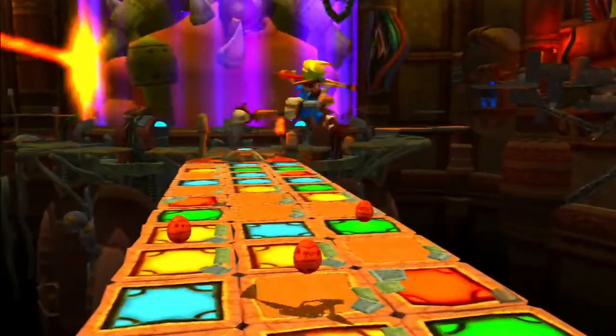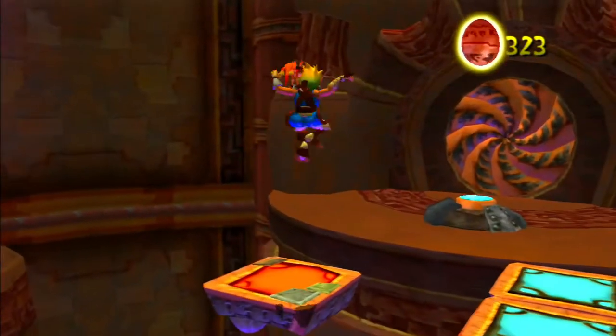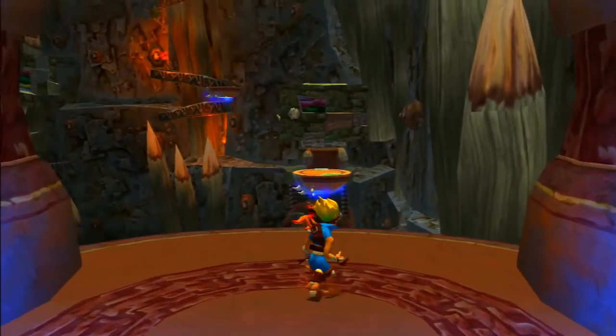What's that? Watch out! Thankfully all the rooms are white there. It'd be bad if there weren't. Oh, there's a platform! Oh no, I'm not gonna roll that. I was gonna try to roll that out, but no.